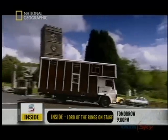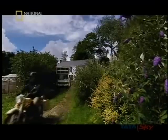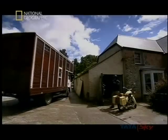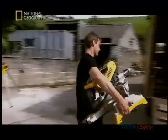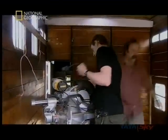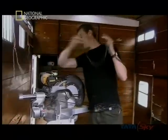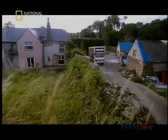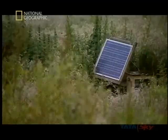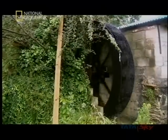This old nag of a vehicle could have ended up in the slaughterhouse, but now the Planet Mechanics are heading to Dick's farm to give her a new lease of life. It's now officially a workshop. Dick generates his own electricity using solar panels, wind turbines, and his pride and joy, a homemade water turbine.